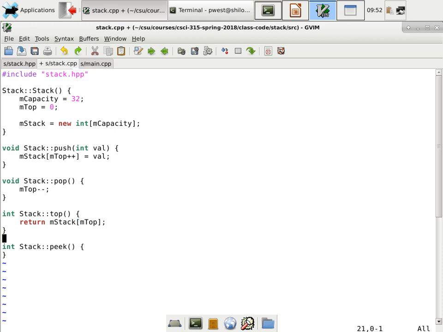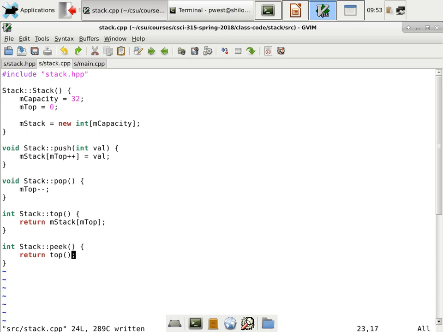All right. What should peak be? Think about this. Top. Again, why am I calling top and not return M stack M top? I'm just trying to make sure it's perfectly clear. Yes. I'm curious why pop does not return anything. I'll answer that question in a moment.